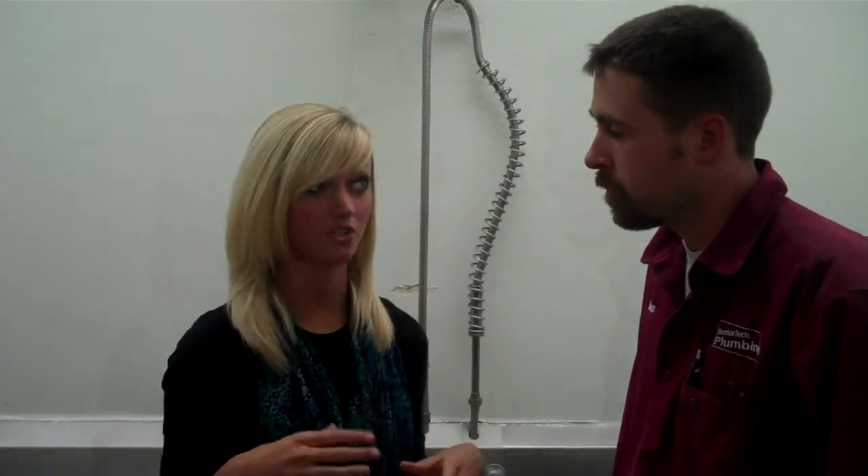So about how long did that whole process take? About two hours. It looked like the hardest part was getting the connection to the wall drain lowered. Yeah, if we didn't have to do that, it would have gone a lot quicker. So what happens if the garbage disposal stops working? Quick and easy — the garbage disposal can be removed and the strainer just moved over and put in its place.